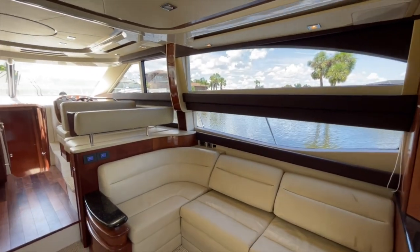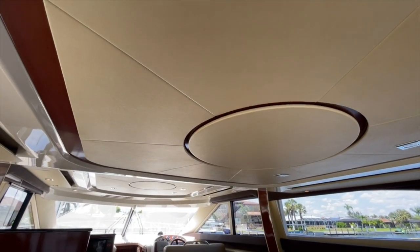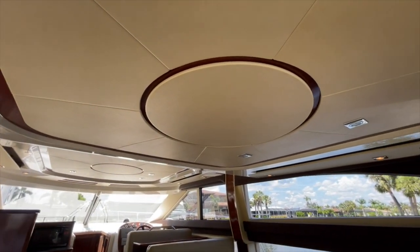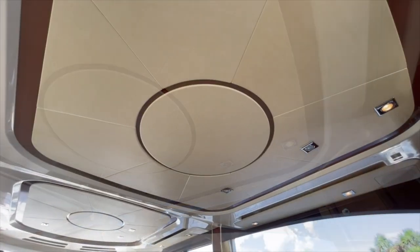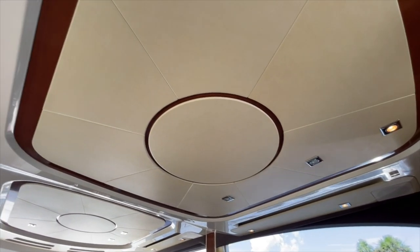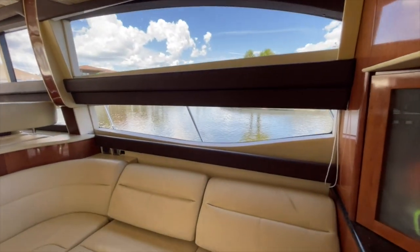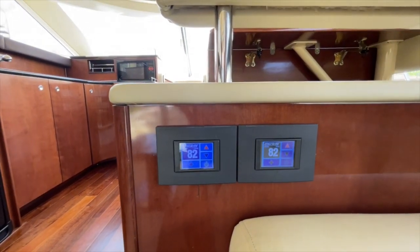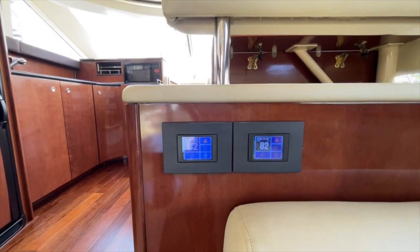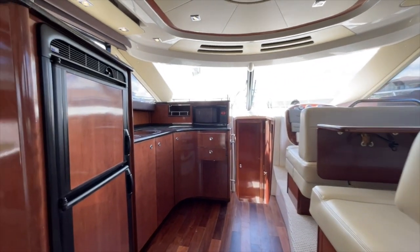These Meridians have really nice touches. Something I want to point out is you can see how the ceiling is, and up forward too, up towards the galley, it's actually really kind of cool. I don't know, it just adds a really nice fine touch to it. Instead of it just being plain headliners, they actually have designs and woodwork, and I just wanted to point that out. It just gives it a really nice feel. So moving forward, we have our digital air conditioning controllers, and trust me on this hot Florida day, they feel excellent. So we come into the galley.